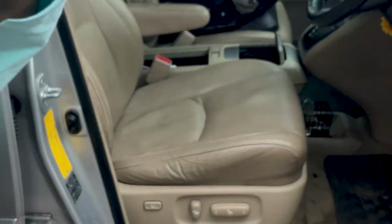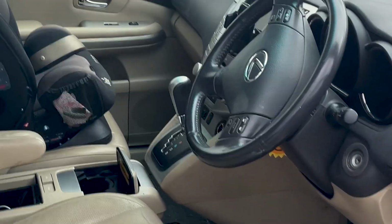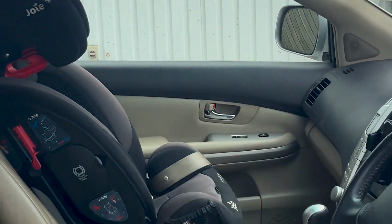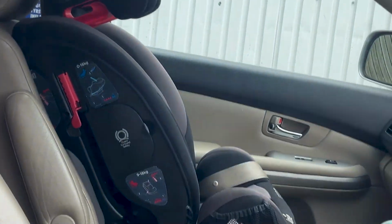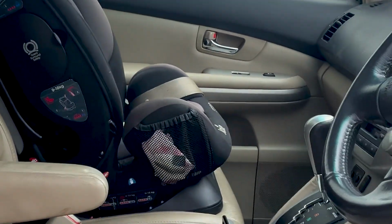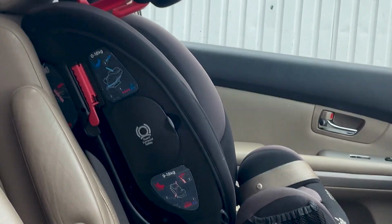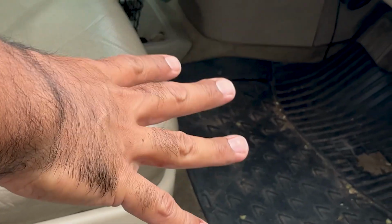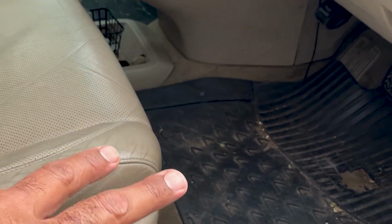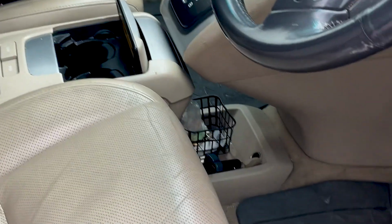So the issue is mainly that when it rains, we know that water's coming in through the sunroof. Why is that? Because we can see it dripping. Heavy rain, whether the car's moving or stationary, we see the rain coming in from the roof. And then afterwards, the footwell here is usually very soaked and damp. That's right, and there's a pipe that runs all the way down there.